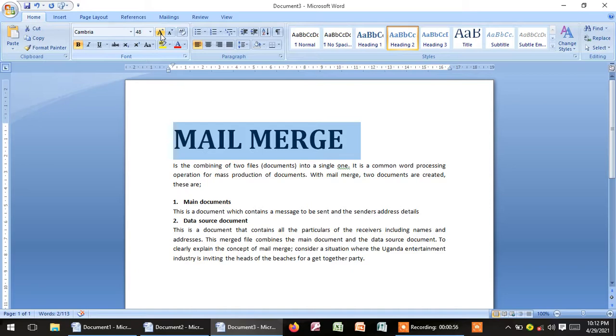So those are the two documents that you deal with, and not forgetting that when you're saving the two documents, you save them in one directory or in one folder, such that when you're linking the main document to the data source, you can easily trace it and combine the two.